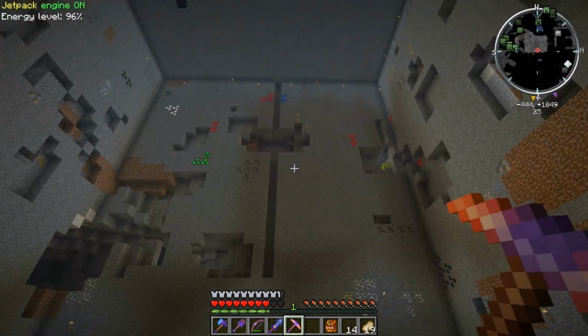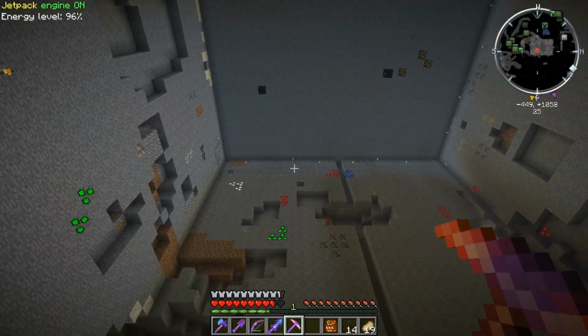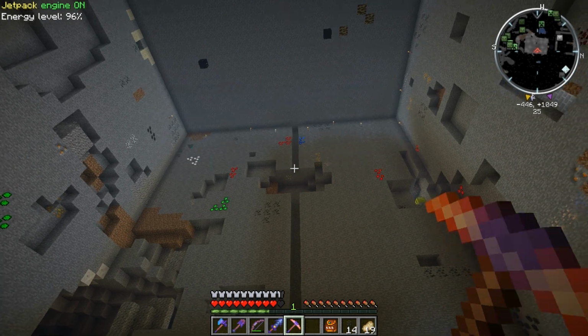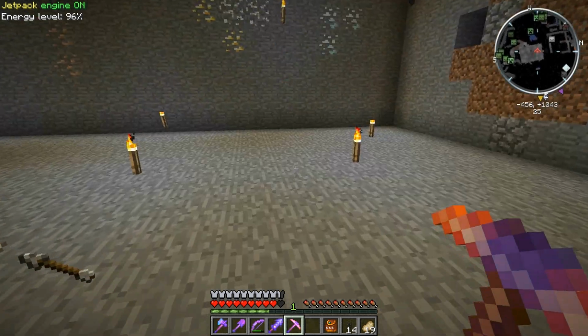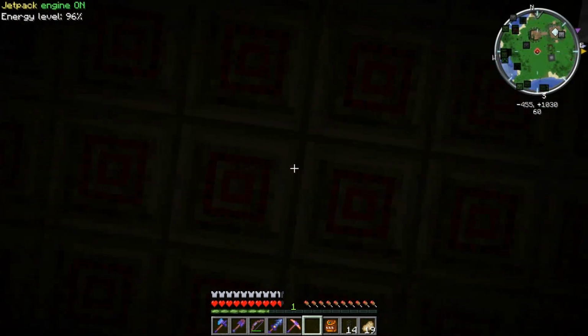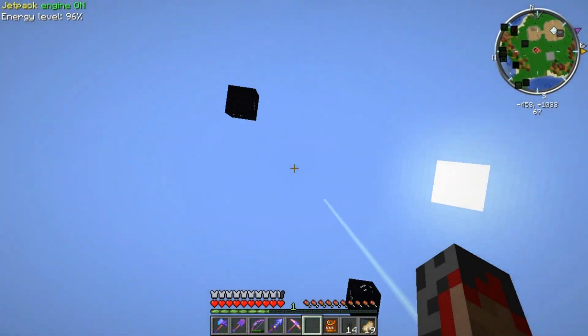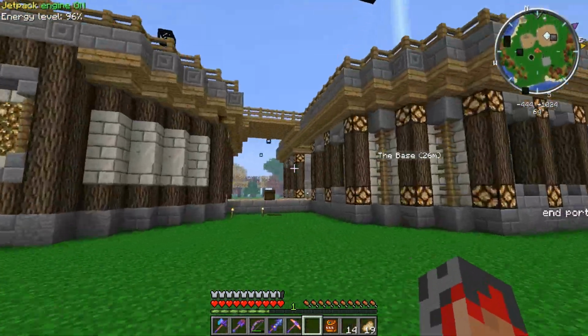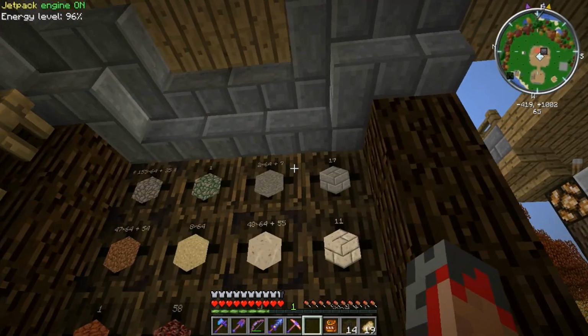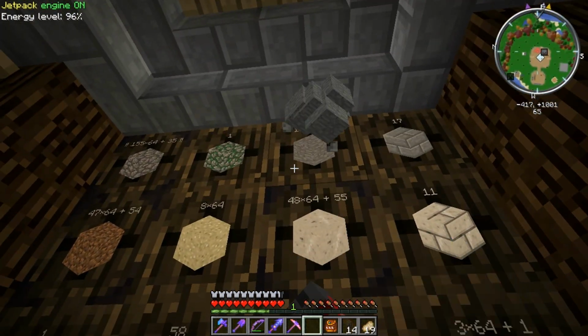Let me see. I'm not sure where I want it. I don't know if I want it on the right side or left side. Well, I guess we could just start building over here. So let me go grab some supplies. I absolutely love these blocks. I think they're so cool. I guess we could just start off by building with stone.